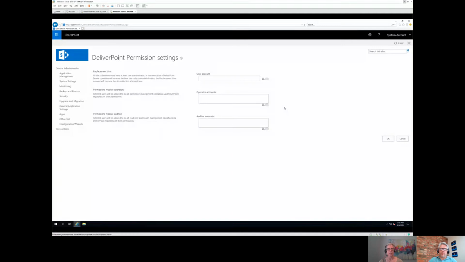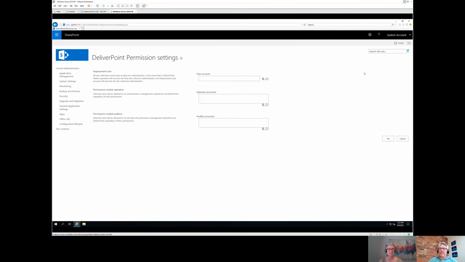And then the auditor is kind of similar, but they can just report on things. So those are really useful, like if you're having an audit and you have an auditor in and you want them to be able to see permissions but not change them, then you can make them a DeliverPoint auditor. Absolutely right.